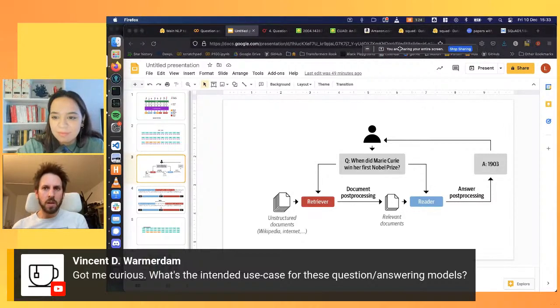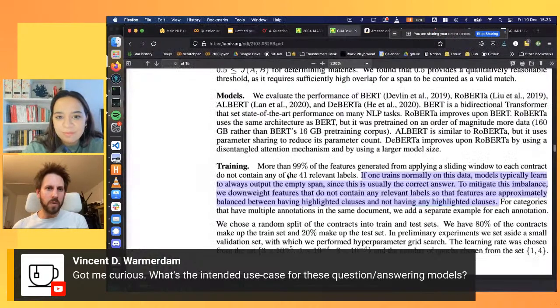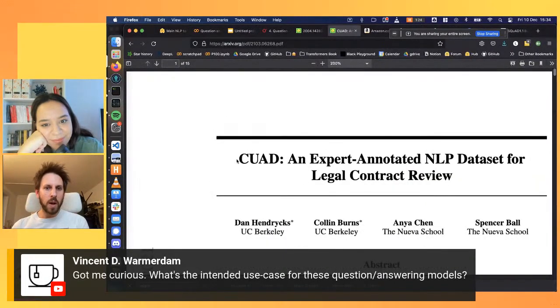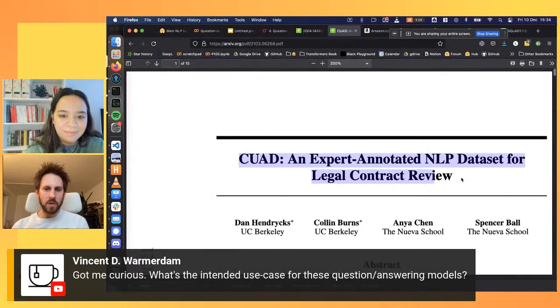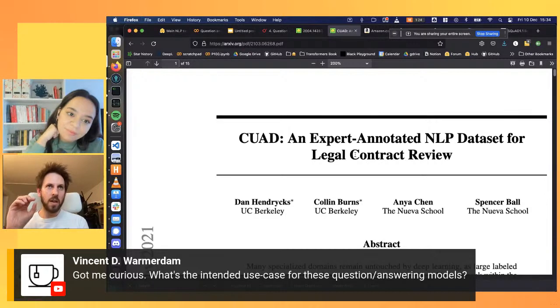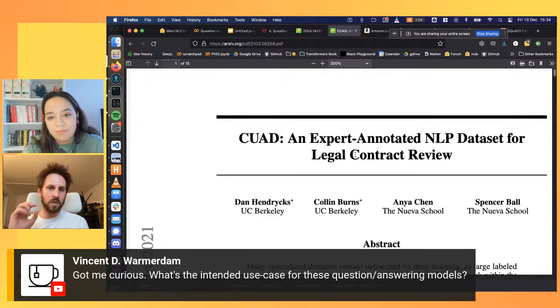And there is a nice example of this from a paper called CUAD, where these researchers at Berkeley and elsewhere pointed out that in legal contract review, there's a very tedious process involved in systematically extracting answers to some common questions about legal contracts.